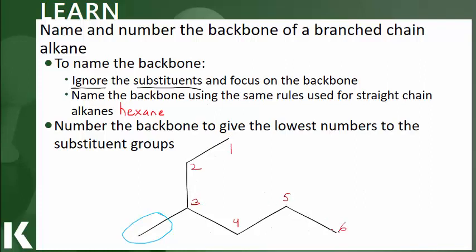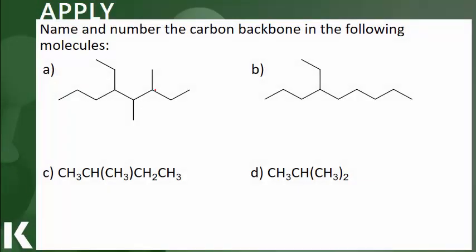Let's apply our new knowledge to questions and make sure we can name and number the carbon backbone. A has 3 substituents, the 2 methyls and the ethyl. Since substituents branch off the backbone, the rest of the carbons compose the chain. When we number this backbone, we want to number it in a way that the substituents are given the lowest number. In this case, we number 1, 2, 3, 4, 5, 6, 7, and 8 from right to left, because this way, the first substituent is on carbon 3. If we numbered it the other way, the first substituent would be on carbon 4. An 8-chain carbon is referred to as octane.